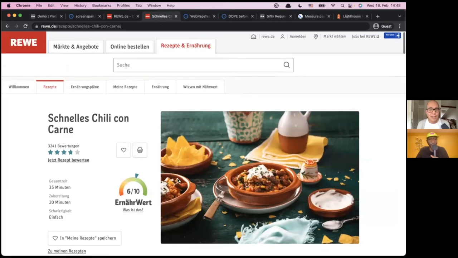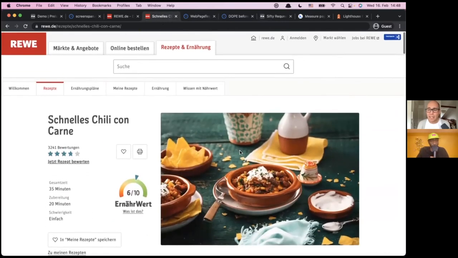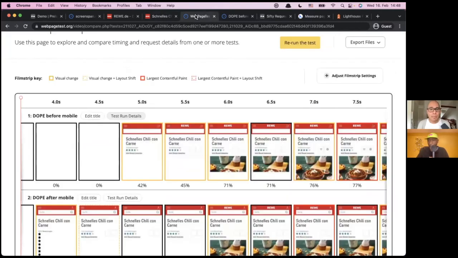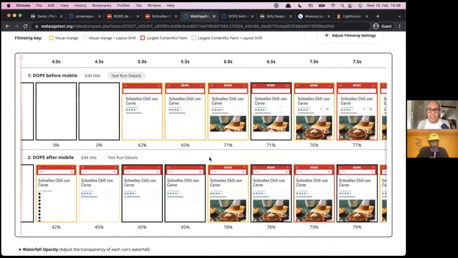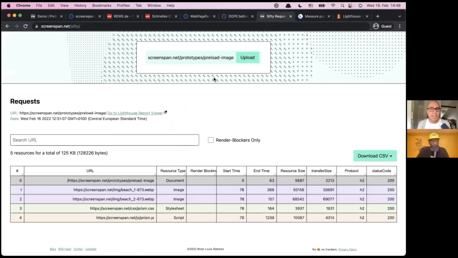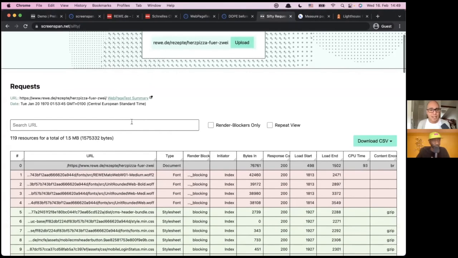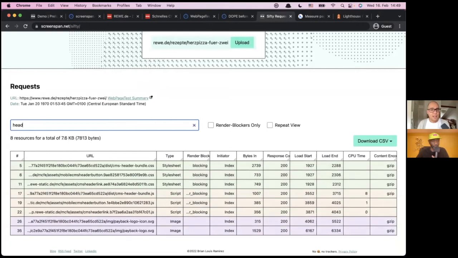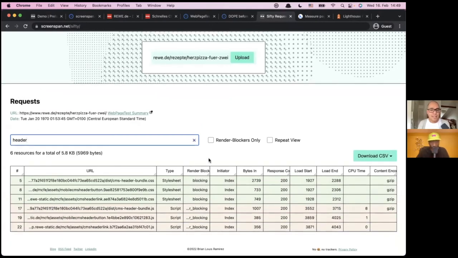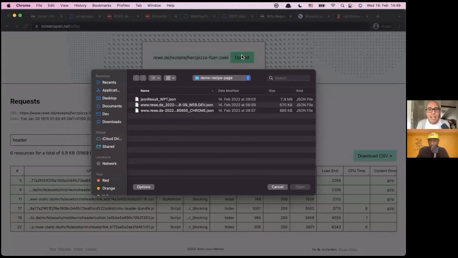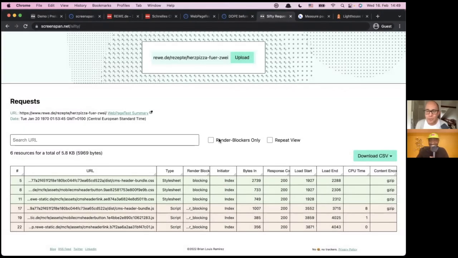By all means. I showed you this page that we're working on, and the whole before and after thing with WebPageTest. Like I said, we had improved the header and refactored it. So this is how it looks in Sifty. If I load the WebPageTest results and search for header, I get these six resources here. I don't remember if that was for before or after, but basically that's what you can do with it: searching results, requests, filtering, stuff like that.